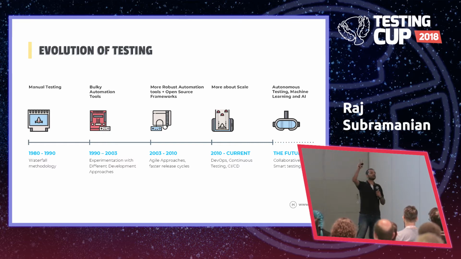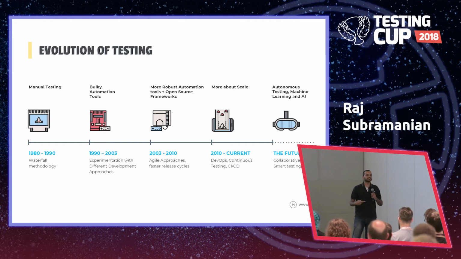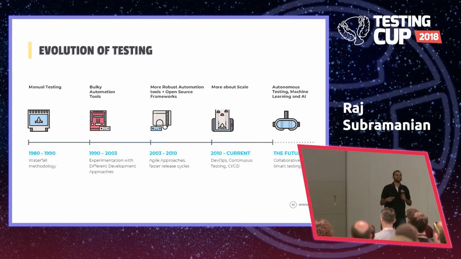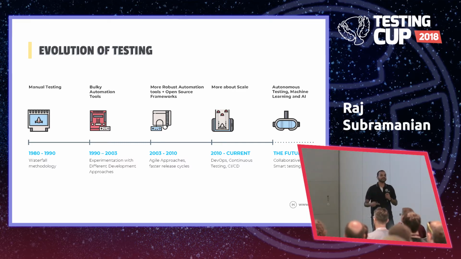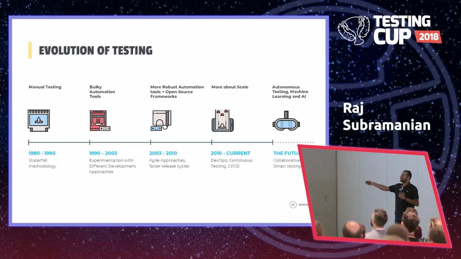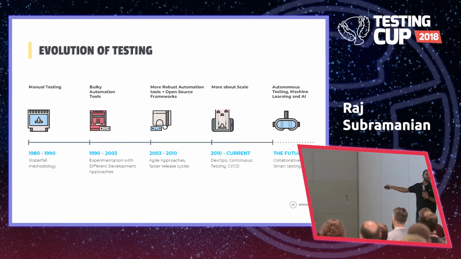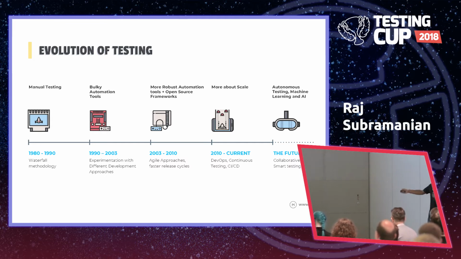And then cloud testing. There was a need for faster processing, server infrastructure, running tests in parallel, and you also needed to run tests faster, right? That's what I mean when I say scale. And then we had DevOps, continuous testing, and CI/CD, which have also become relevant right now. And now we're going to talk about the future, which is autonomous testing, right?